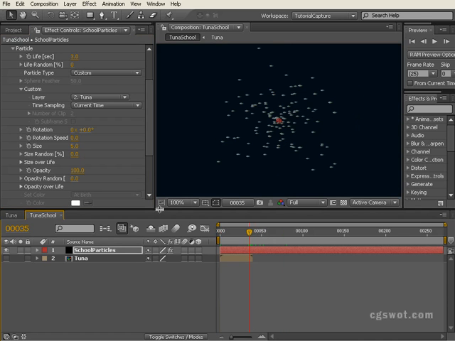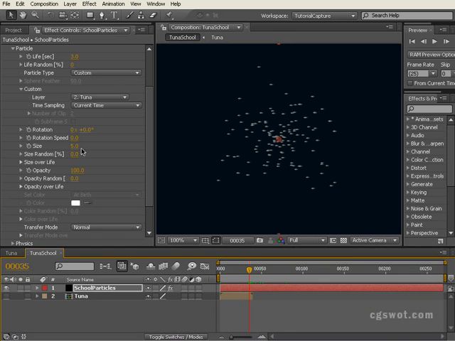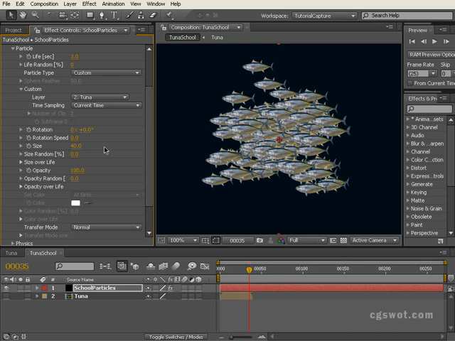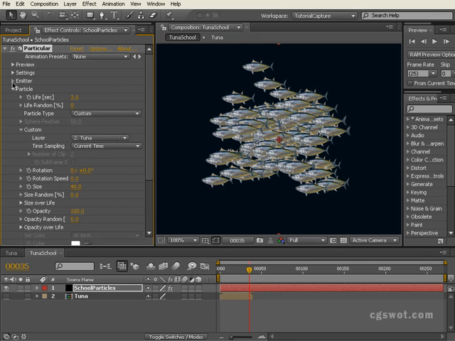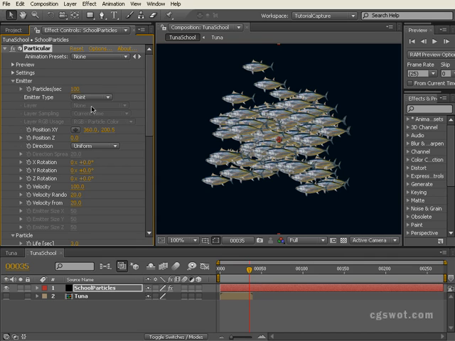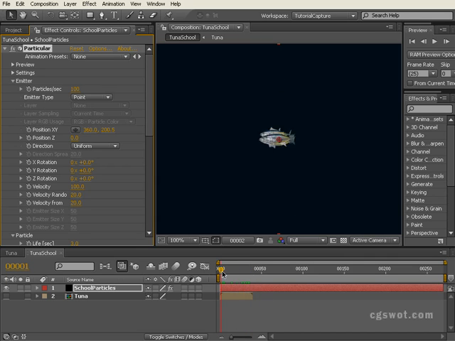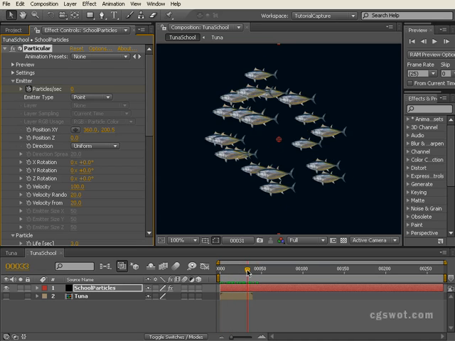Now you'll see they're quite small there, so we can amend our size a little bit. Take our size up to about here, and now we'll play with the emitter a little bit. So go to the emitter pull down, and we'll just get our creation happening first. In the particles per second, click a keyframe at frame 0 and type in about 500. Then we're going to go 1 frame over to frame 1, and we're going to wind that down to 0, and that means that they'll just be created at the first frame.